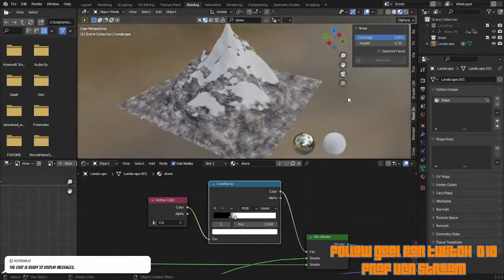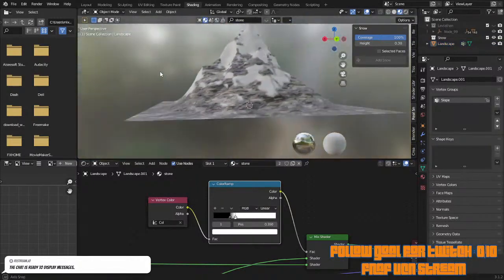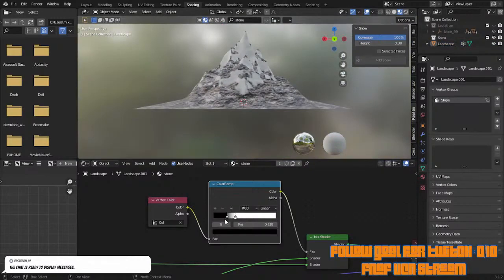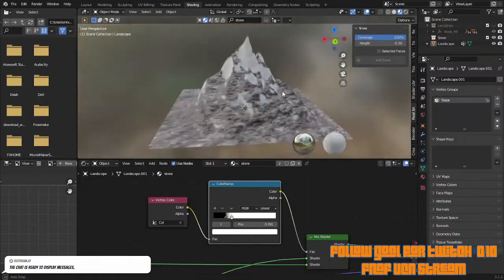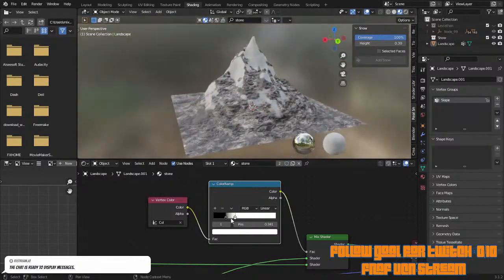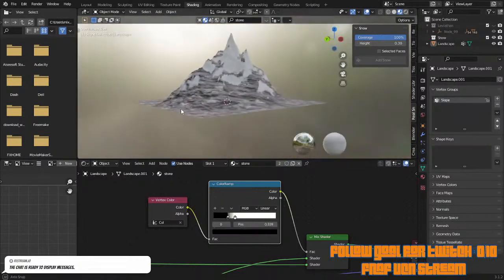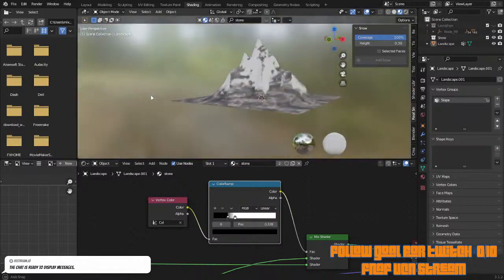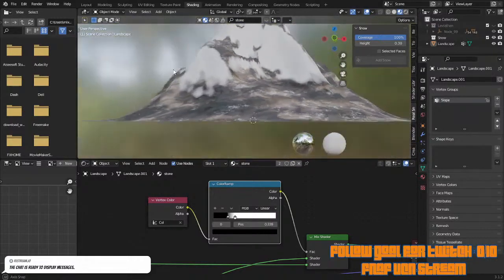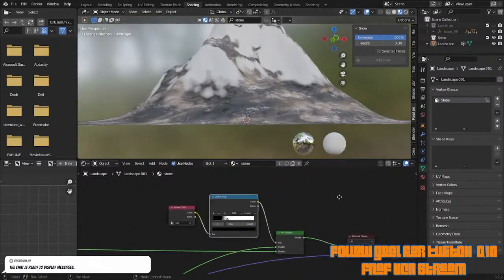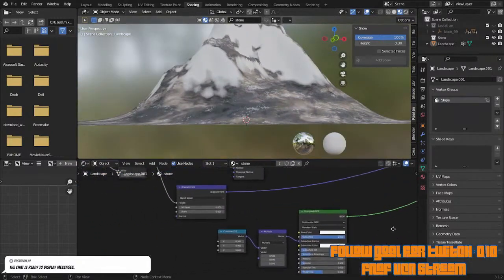How's that look? That looks pretty good, I think. So then we already have partially, do we have displacement in there yet? Not enough, I don't think.